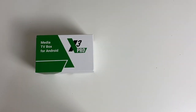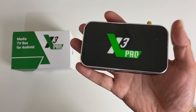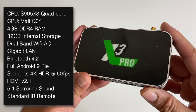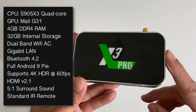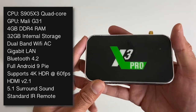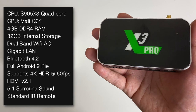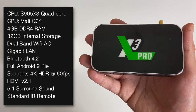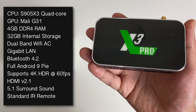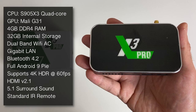Today I've got my hands on the latest X3 Pro Android TV box. Now this is a small, compact, full Android TV box powered by the S905X3. You've got the Mali G31 with 4GB of DDR4 RAM, 32GB of internal storage, dual band Wi-Fi AC, a gigabit LAN, Bluetooth version 4.2, you've got full Android version 9 Pie, supports 4K HDR at 60 frames per second with HDMI version 2.1 and supports 5.1 surround sound.